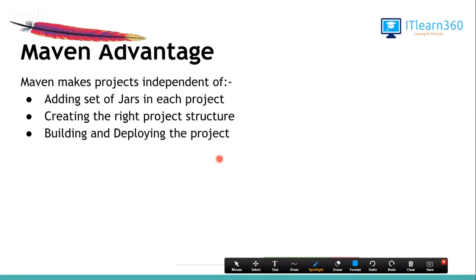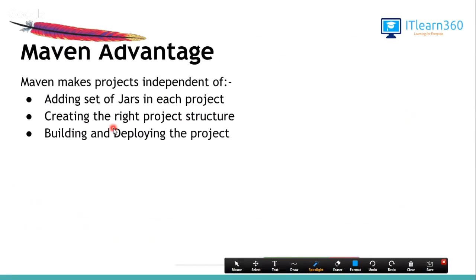So you need to download and set the jar files, and when you download them, you have multiple jar files that have to interact with one another. There is a problem of version compatibility. To overcome all such problems, we have Maven. When you create a Maven project, you need not download any jar file. You can directly go to the POM file and type the dependency there. You can get this dependency from the central Maven repository, copy and paste it in your POM file, and it will automatically get installed. You need not worry about which version it's installing; it does that automatically.